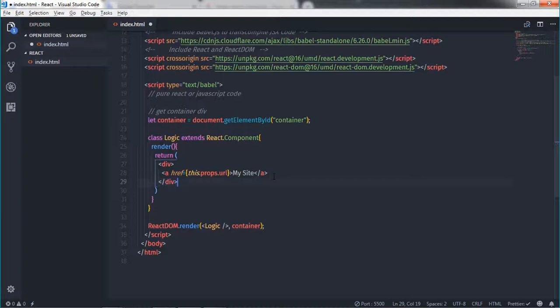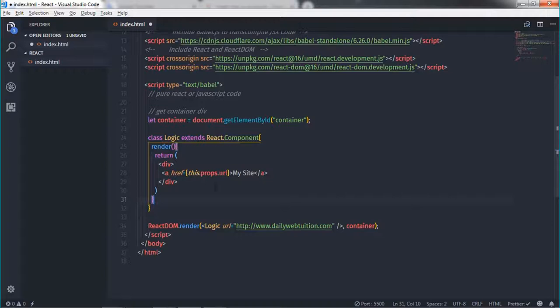So here we have a simple anchor tag. Before we execute this statement, you need to initialize this URL property. To initialize it, I will say url equals, and in the double quotes I will say http://www.dailywebtuition.com, right? So this property is initialized when we call this Logic component. But this is not what we wanted to learn. We wanted to learn how to create a method in the component class.